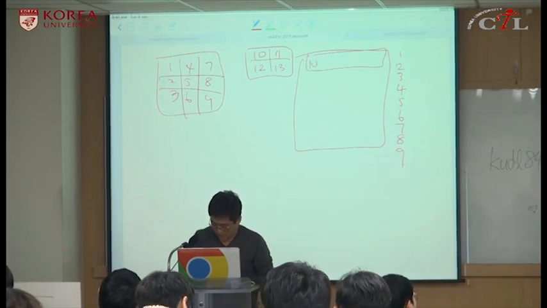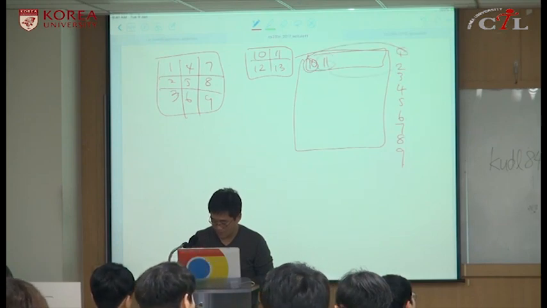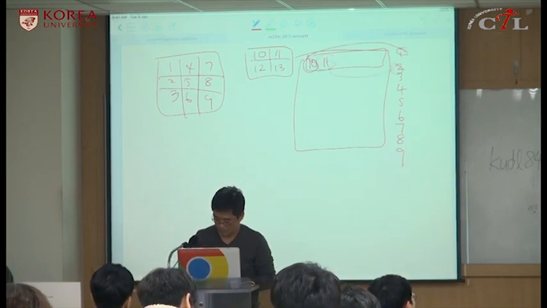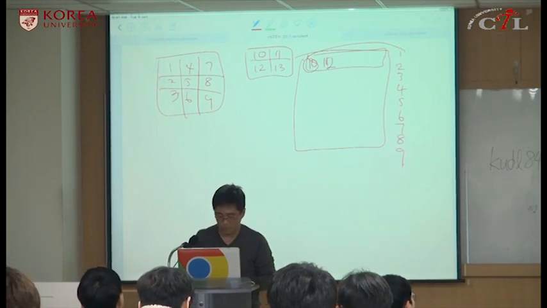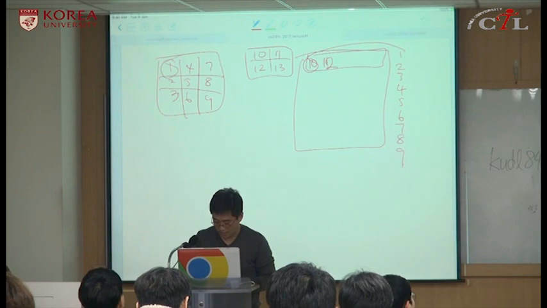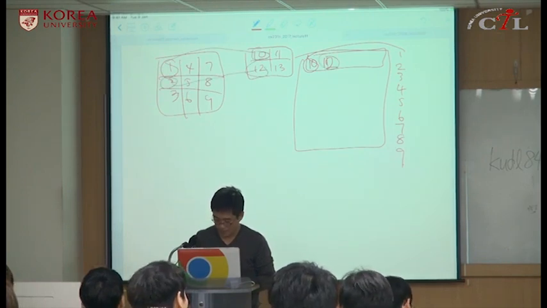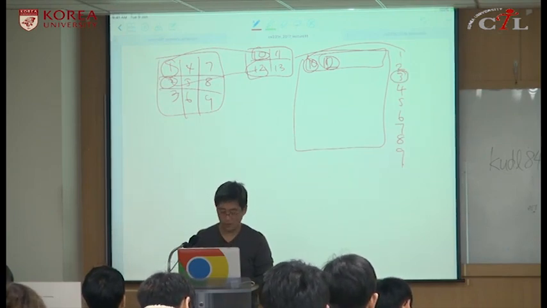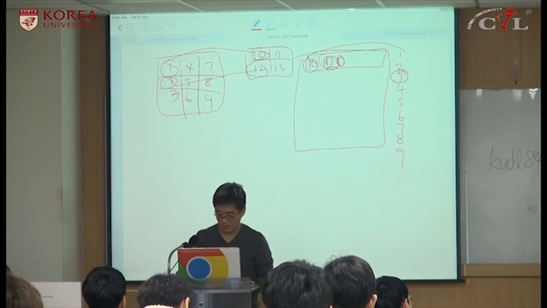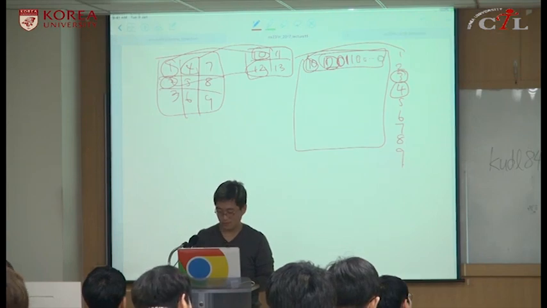It will be 10, 11, because these two will be multiplied with these guys, right? No, it should be 12 over here, right? Because 1 times 10 and 2 times 12, right? So here we have a 12, and what's the corresponding coefficient for this 3 input activation value? And then it should be 0, right? And then 4 is matching with the 11, right? 11 and 13 and all the zeros, right?